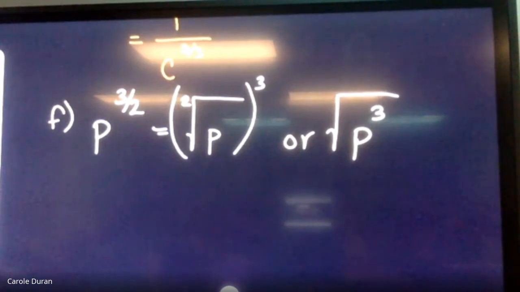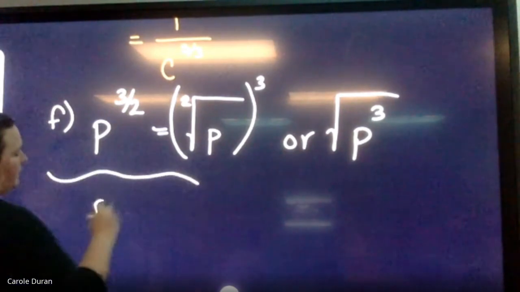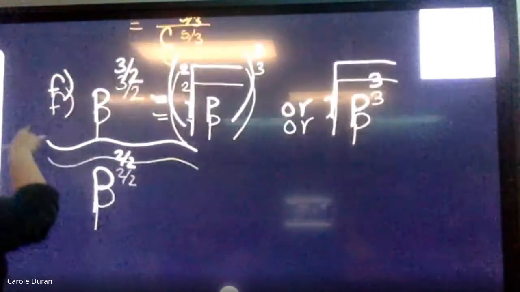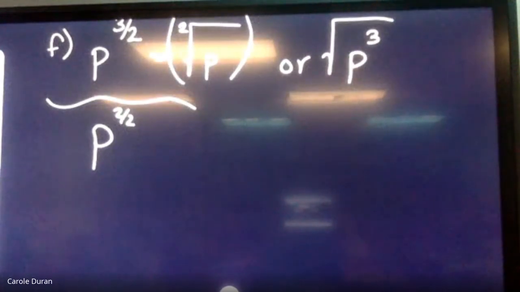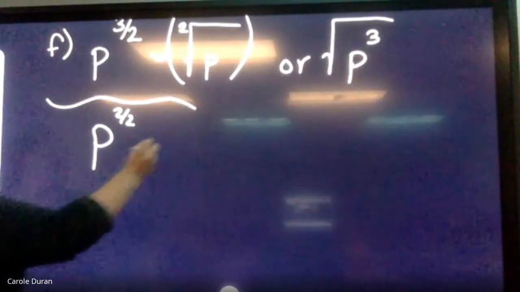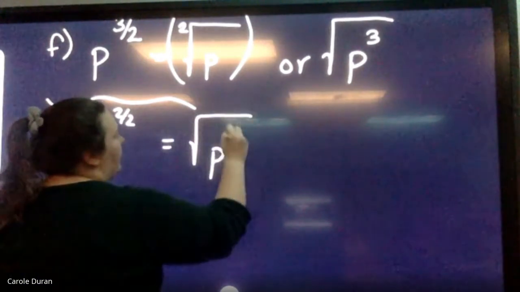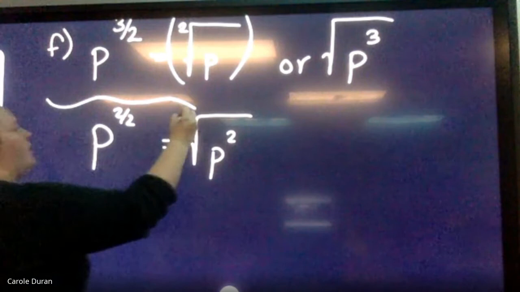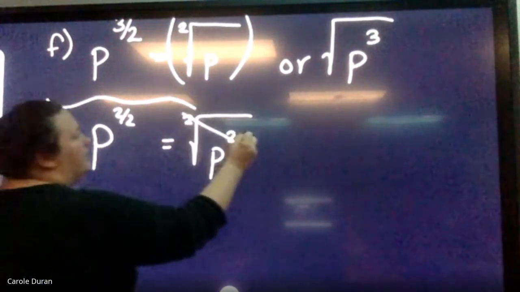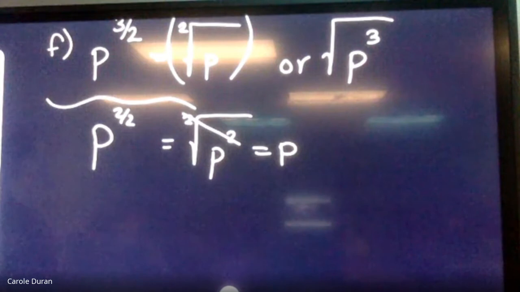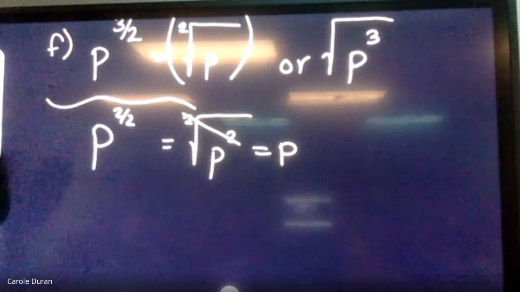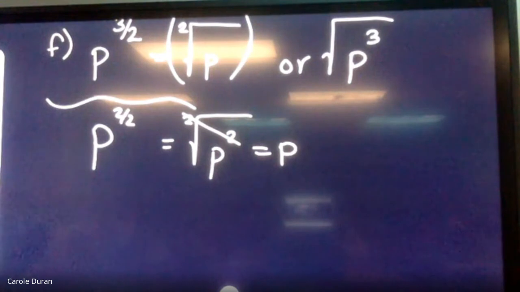What would happen if it were to be a square? Like, say instead of the 3, it was a 2/2? She's asking what if I had p to the 2/2 power? Well, we could have first recognized that 2/2 is just 1. If we didn't recognize that, then I would have written it as the square root of p squared. And what do I know happens if I have the same radical as I have exponent? They cancel, leaving just the p anyway. Good question. Normally, you'll see it like this, and you'll automatically know that it reduces. Same if we had 8/4, I know that can become a 2. No need to do the extra work.